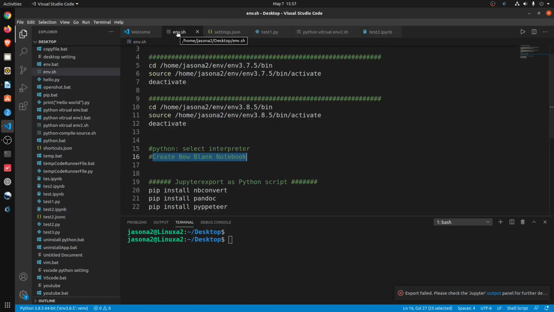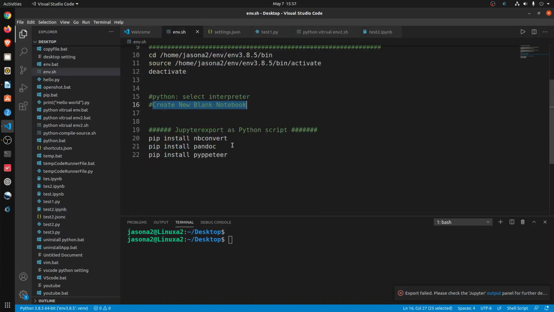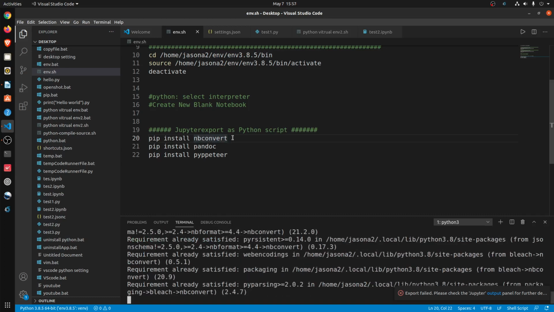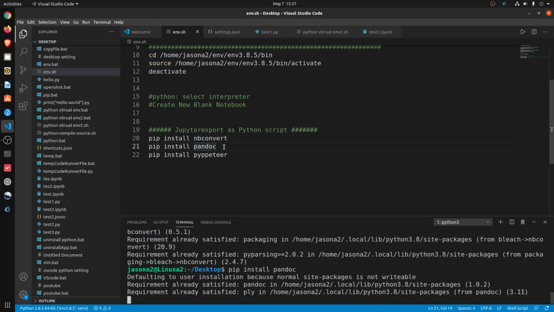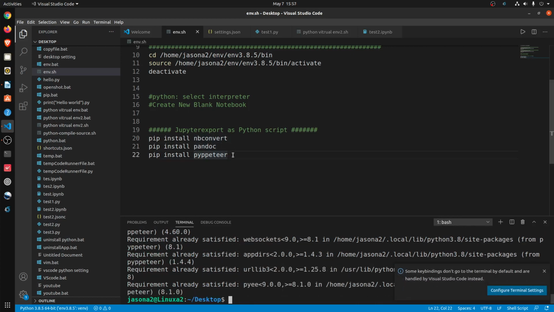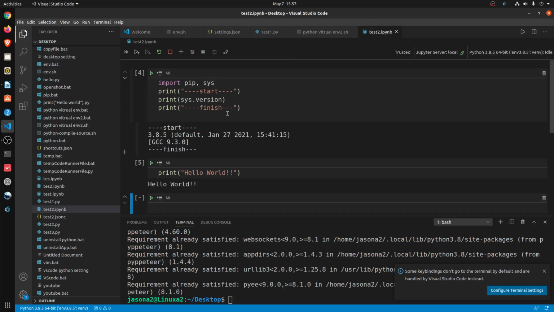So go here and press Ctrl+Shift+V, Jupyter output the script. After that I can export. So just this one, export.